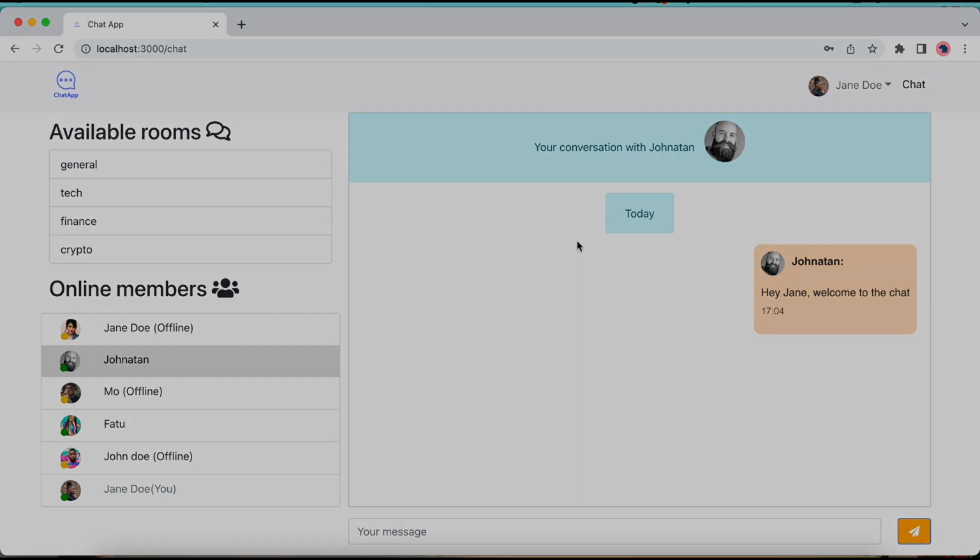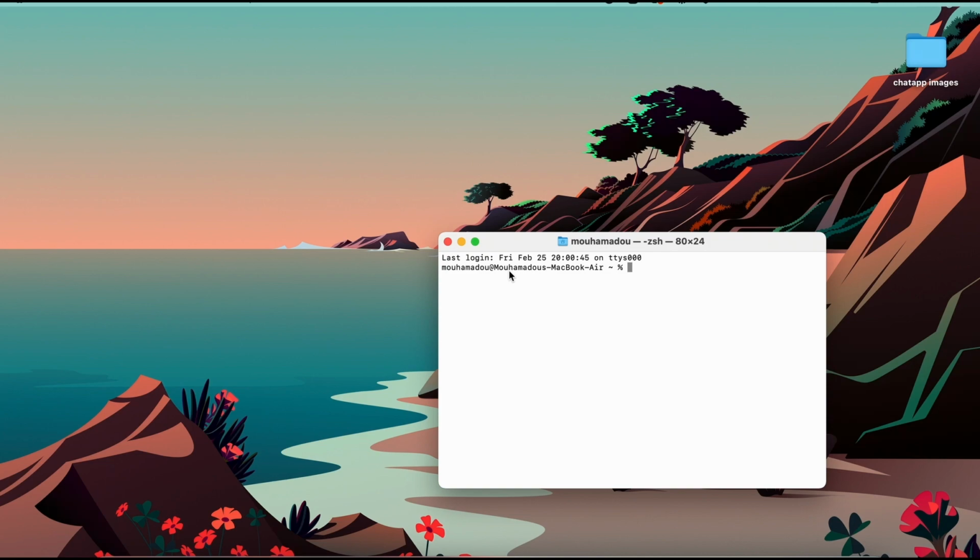Now the first thing is to create our folder. I'm opening my terminal, and I'm going to cd into my desktop, create the Mern Chat folder and cd into it. Let's clear this out.